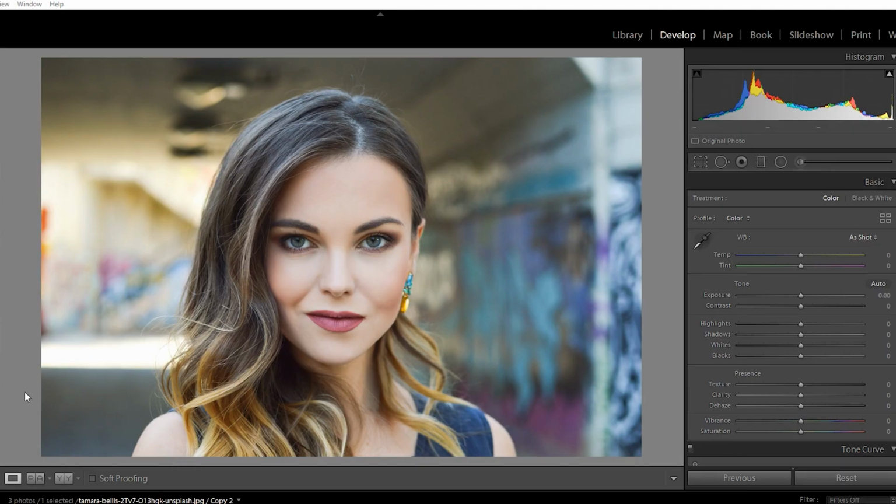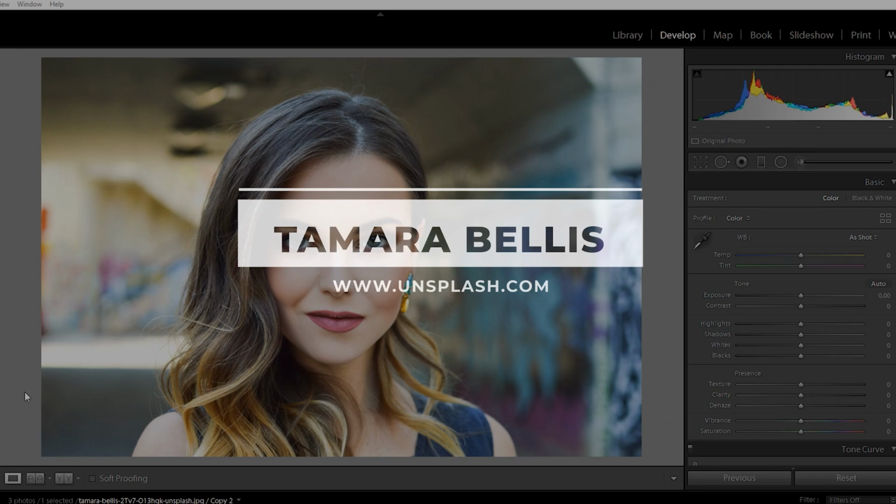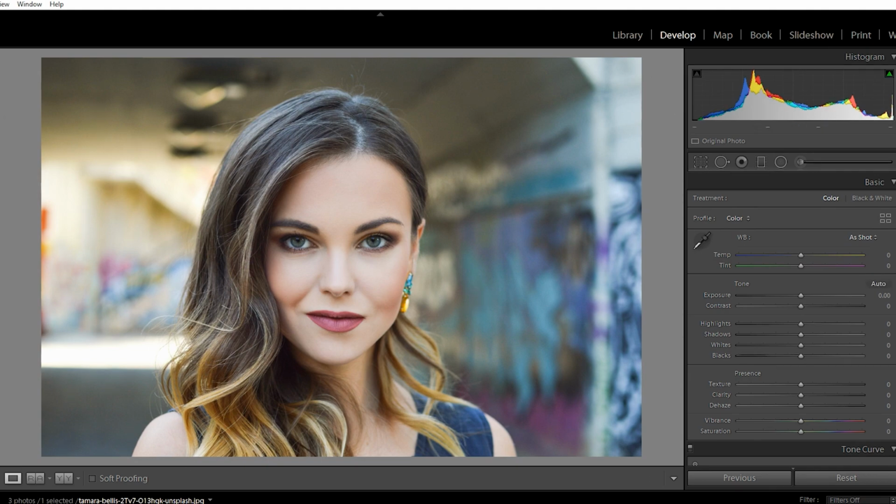Alright, so this is the photo I'm going to be using to share the information with you on how you can make some eye enhancements in Lightroom. This photo is grabbed from unsplash.com. Thank you to Tamara Bellis for this photo. Incredible job. But I'm going to use this JPEG. Keep in mind this is a JPEG, but I will be showing you how to improve these.